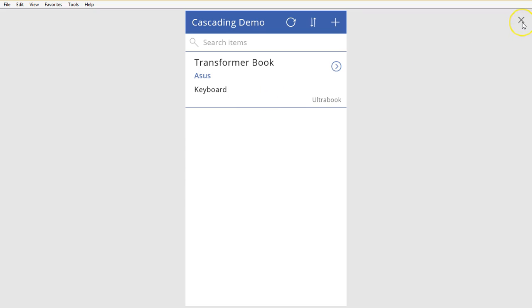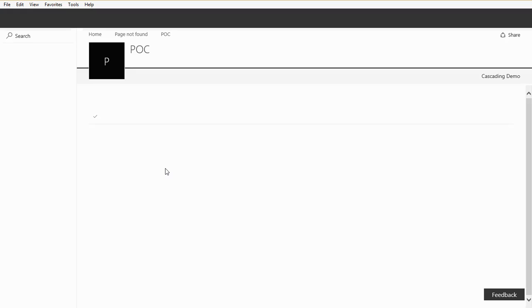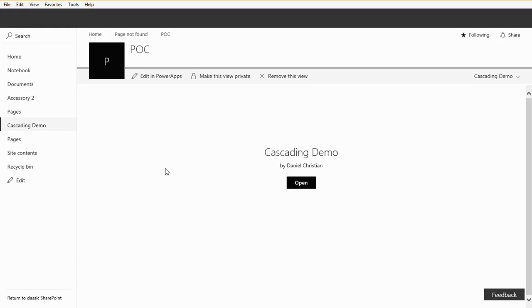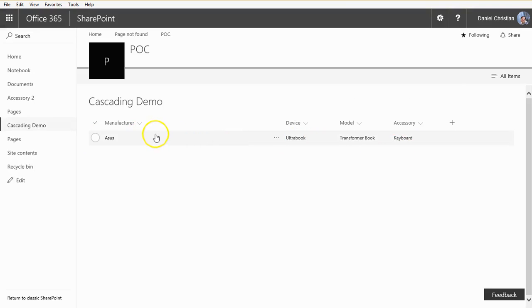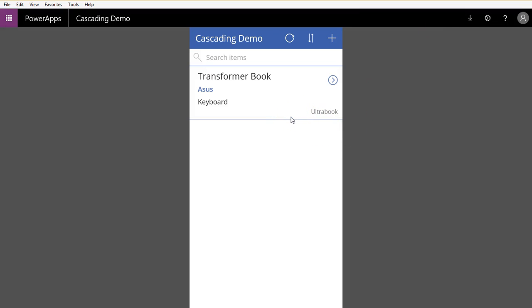Now that I've seen that over here, if I go back to my list and I simply click F5 here for refresh, now I don't want it on the browser. I simply want to see the list. So I re-click on that list, and there, now I see my fields that show up over here and the columns. And remember, this is a single line of text, so no change is made on the actual list itself or the columns. But the PowerApp now has the cascading fields, and whatever is selected from the field by default gets saved in your single line of text columns.